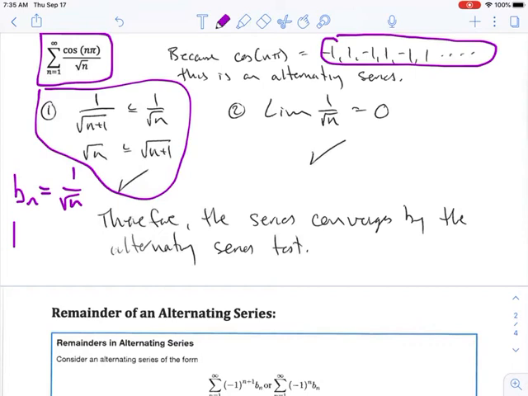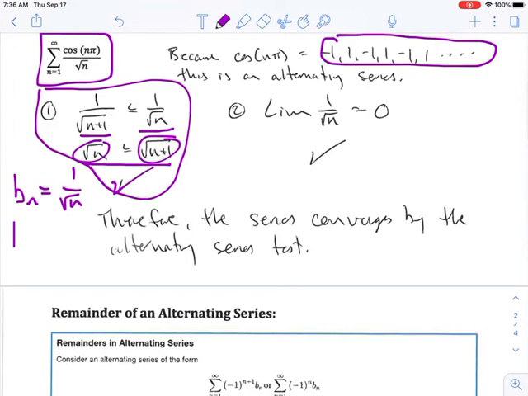And so we simply add 1 to the n, so we get 1 over the square root of n plus 1 is less than 1 over the square root of n. And once again, cross-multiplying, it's a little bit easier to see. The square root of n is going to be less than or equal to the square root of n plus 1, because this is always going to be a little bit bigger, so its square root is always going to be a little bit bigger than that. So check, it passes requirement number 1.